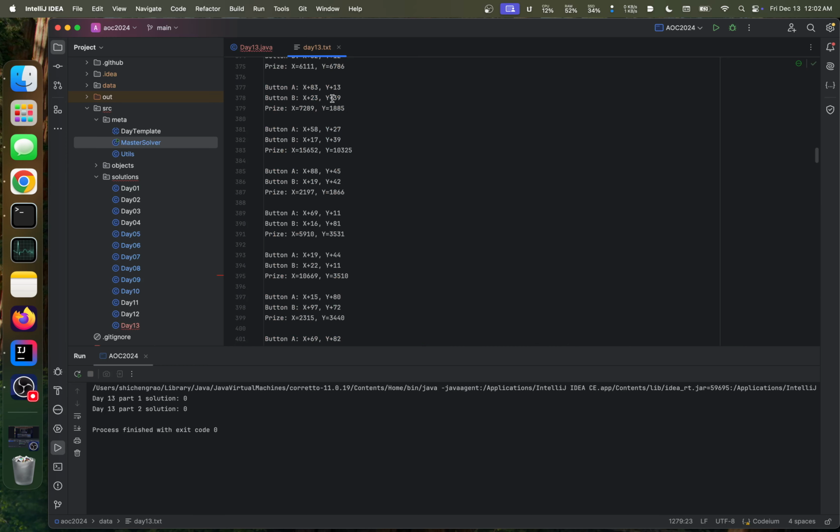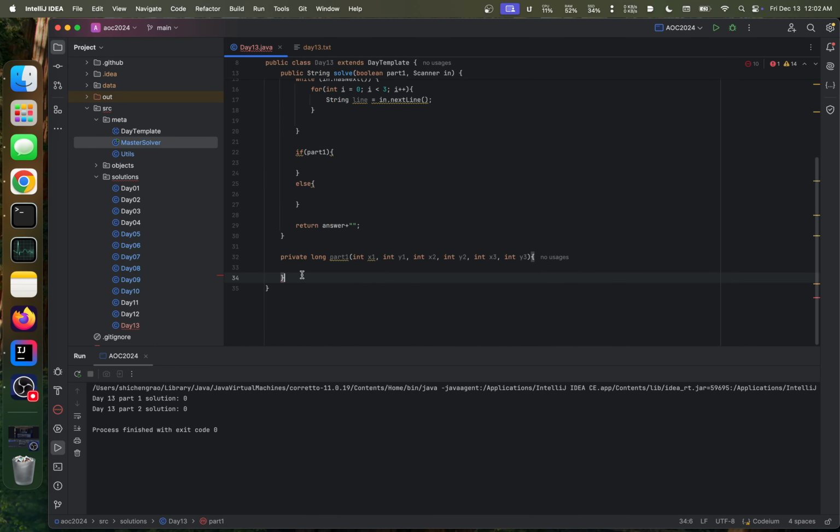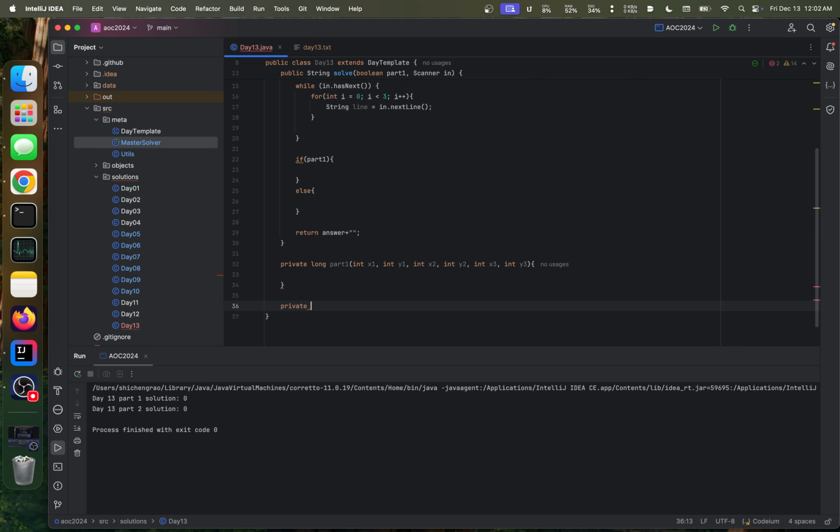Now, how do we get that from here? So what we probably want to do is have a private helper method that will grab everything we need, which will just grab 3 lines maybe, and work from there.